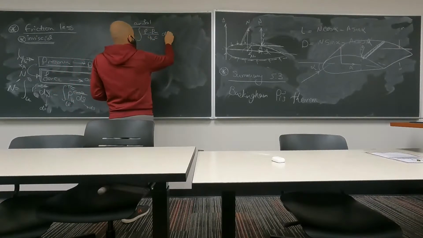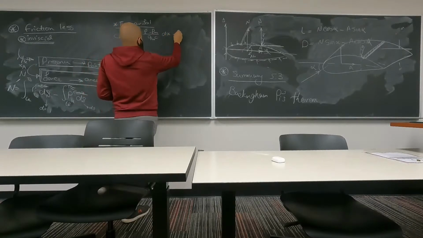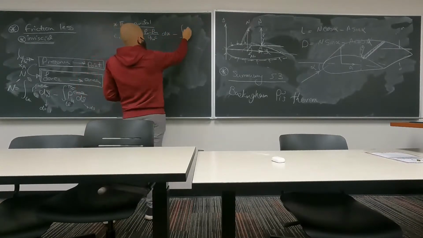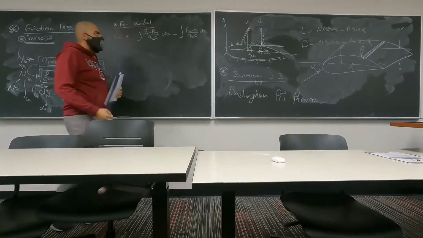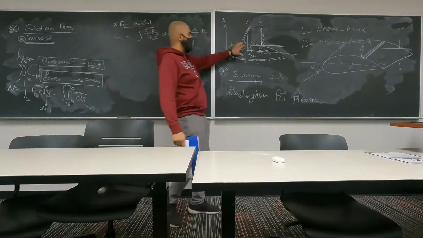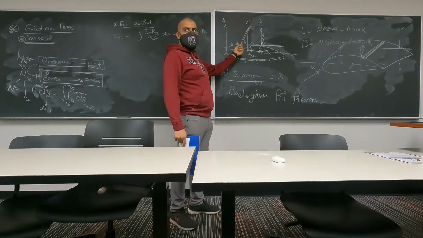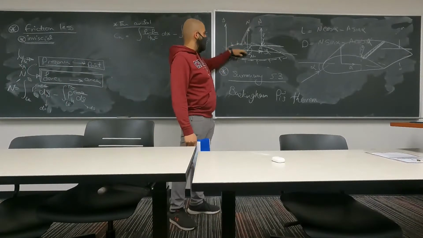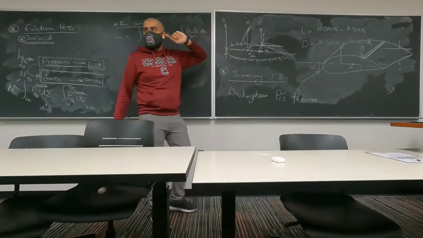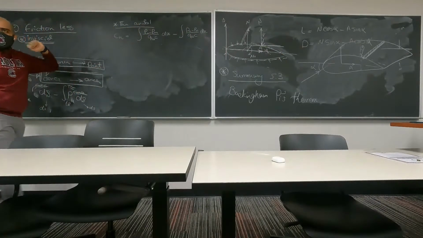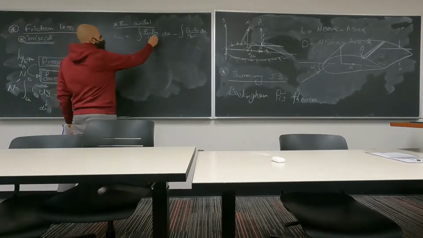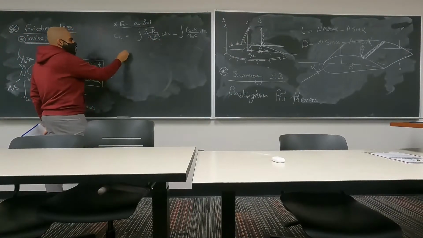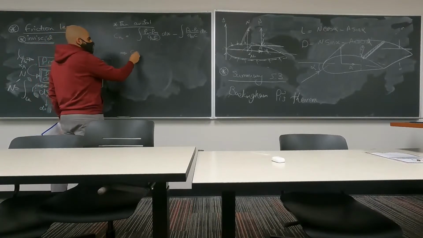P infinity divided by q infinity c, ds. Thin airfoil, so we can just assume it is one-dimensional. And P_u minus P infinity divided by q infinity c dx, right? So this ds, this small element on the surface, became dx because it's a thin airfoil. So we are assuming it's just a one-dimensional thing. Does this make sense? Okay. c doesn't change, so we can take it out. And delta P over q is the pressure coefficient.